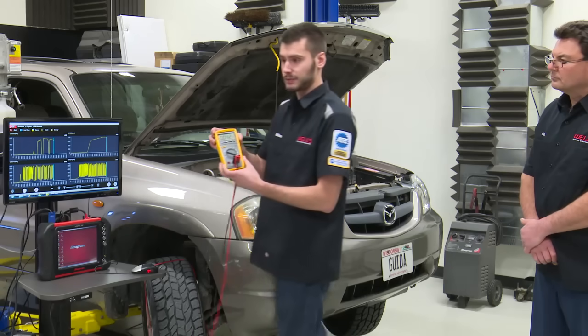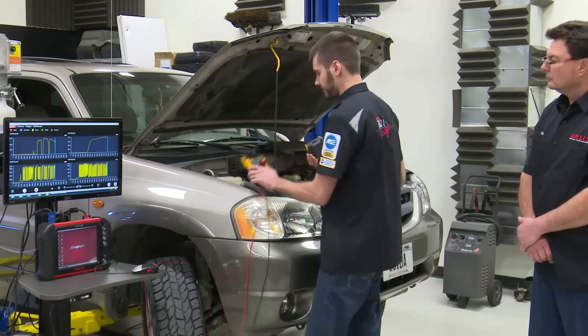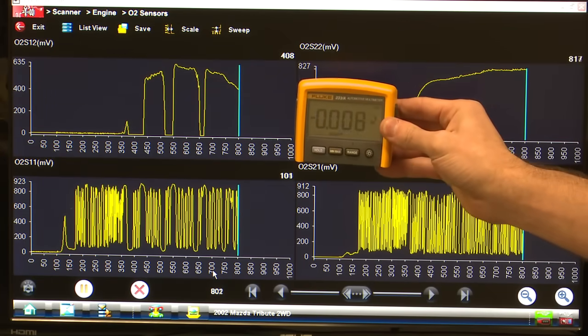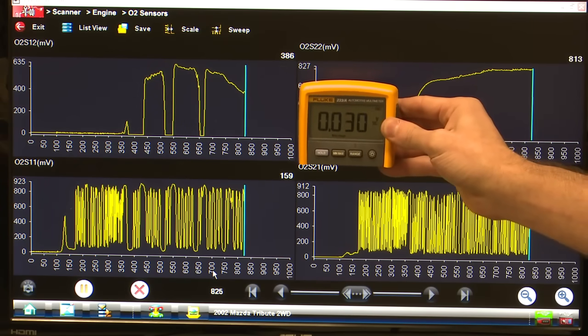And what's nice about this meter that we got here, this 233, is if I'm looking at this thing in the car, I can leave this part sit under the hood, and I got our screen right here. So you can see our sensor's voltage output is kind of low here, right, compared to what our scan tool's doing.